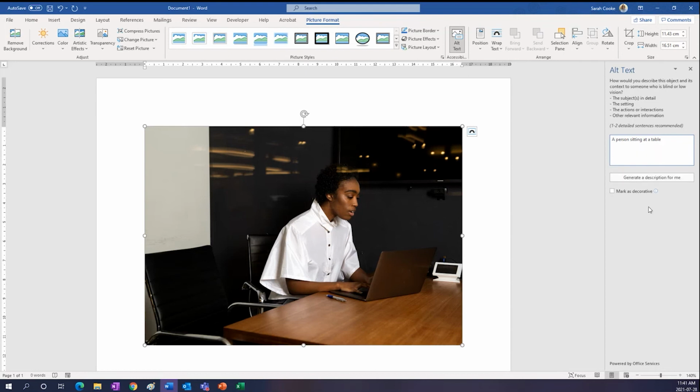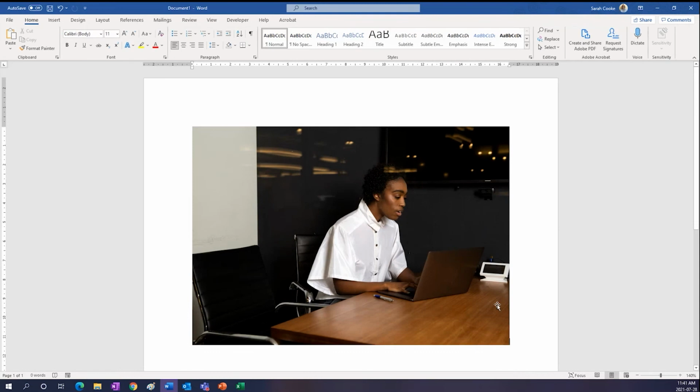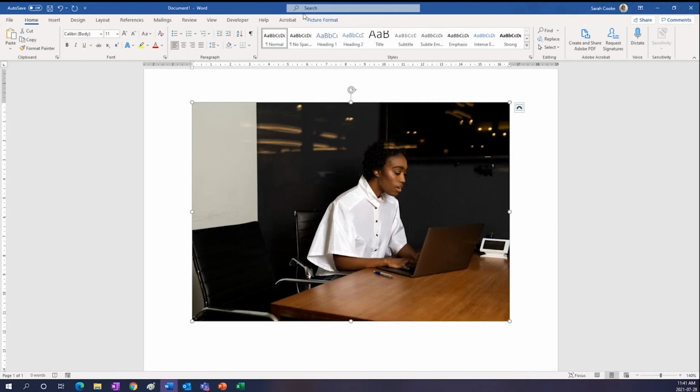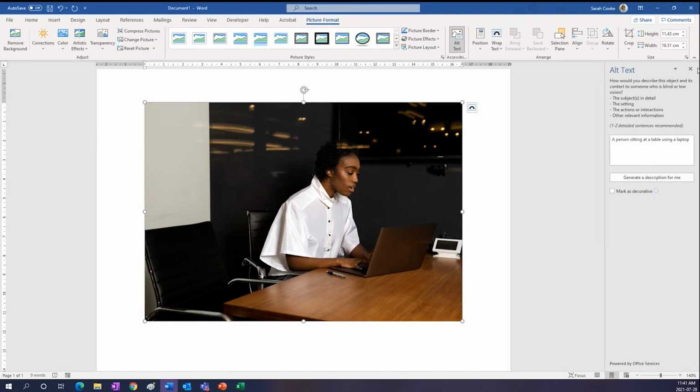And maybe I want to be a little bit more specific because this person is using a laptop. So I can say using a laptop, and that describes the image. So then I can close out of the alt text image pane. And if I go back to it, that will still be there.